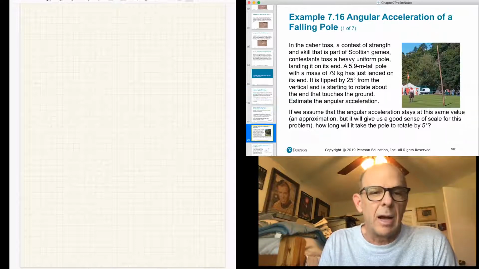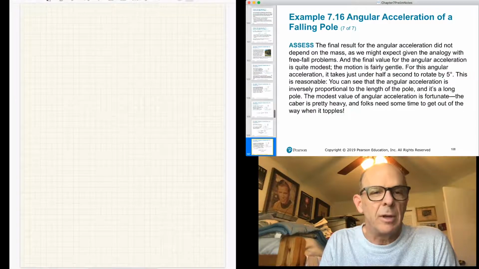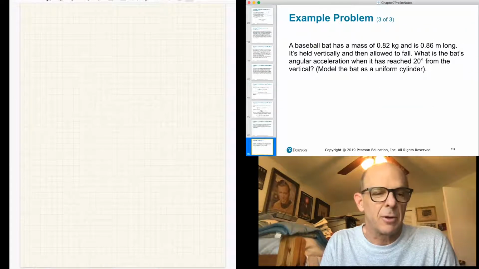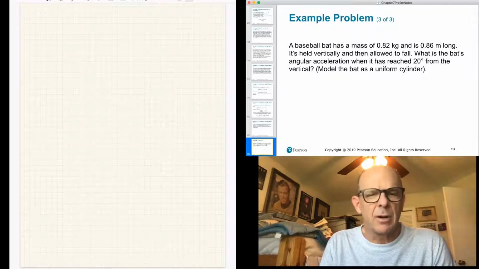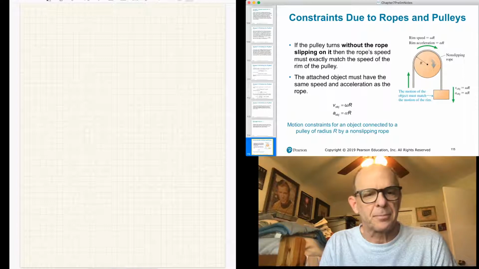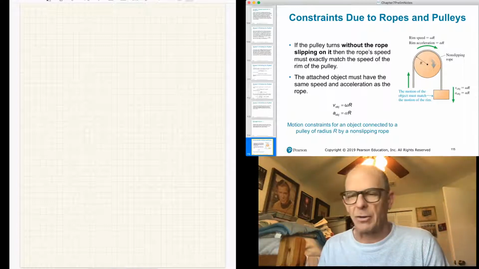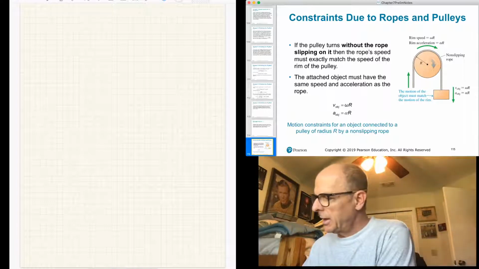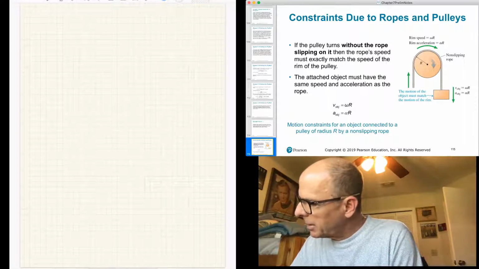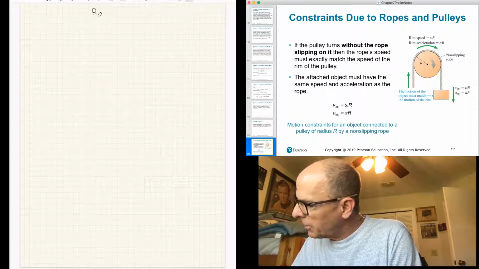So I'm not going to work through these examples, and we're just going to do our own example. These provide you with a couple examples that you can work through. And this one here, they haven't worked through. Maybe we'll come back to that one, but I actually like a different example from the end of the chapter. And so we're going to do a rotational dynamics example.